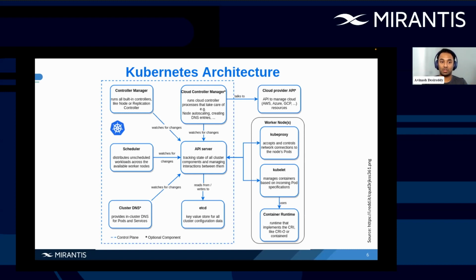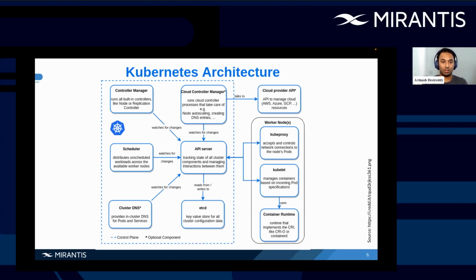That means the kubelet receives the instructions on if a pod needs to be scheduled or started on a node, and then based on the specification that it receives from the API server, it reads that particular configuration and sends it to the container runtime. It can be starting a container with a specific image and opening up or mounting specific volumes. All the information that it receives, it just passes to the container runtime.